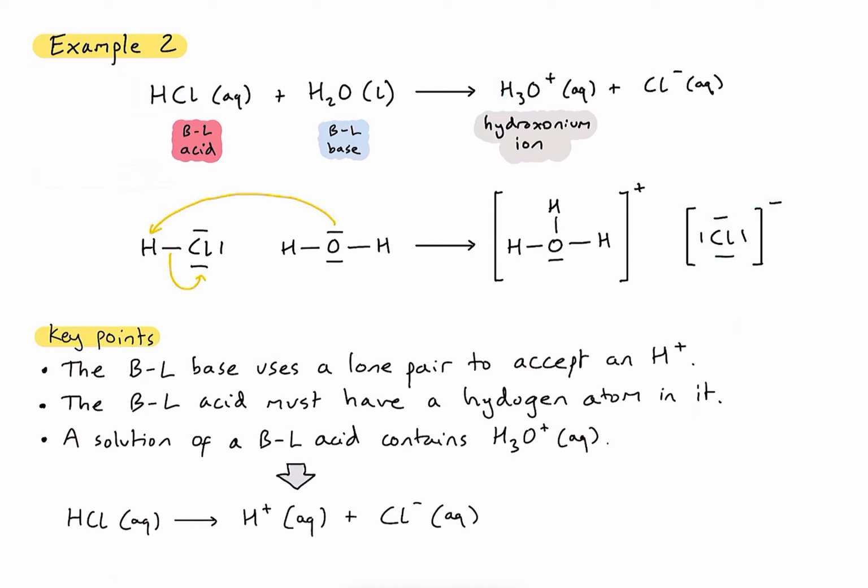But the key point here is that if ever I see H+ in aqueous solution, that is actually always exactly the same thing as H3O plus, my hydroxonium ion. Why is that? Well, an H+ is a pretty juicy target floating around in a solution where there's lots of water molecules. So one of those water molecules is always going to snap it up, acting as a Brønsted-Lowry base to form the hydroxonium ion. Okay, let's look at a third and final example.